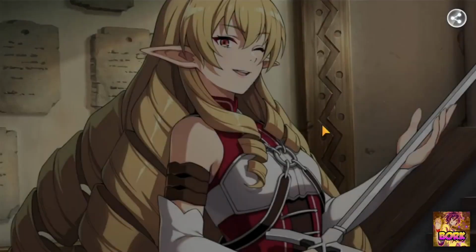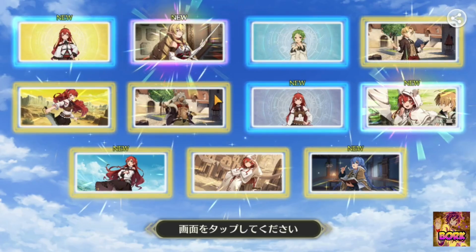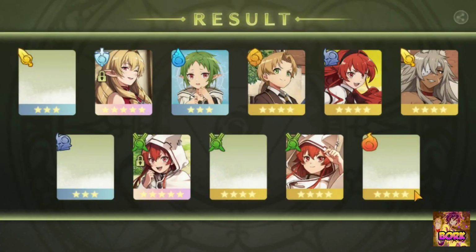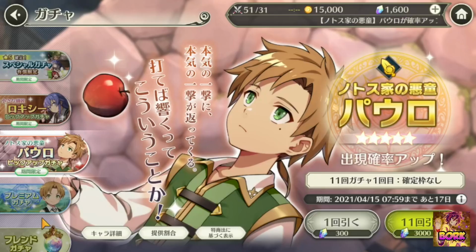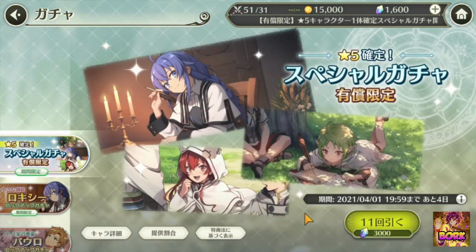Oh my gosh, there's so many characters. Oh, we got a copy of Ellen Elise. Eris, yeah, Eris Greyrat, and Ellen Elise. Man, there's so many characters I have to remember right now. Okay, that's super cool. We got all of that, and I can't afford these, but at the same time, we got a bunch of 5 stars. The rates were pretty good.